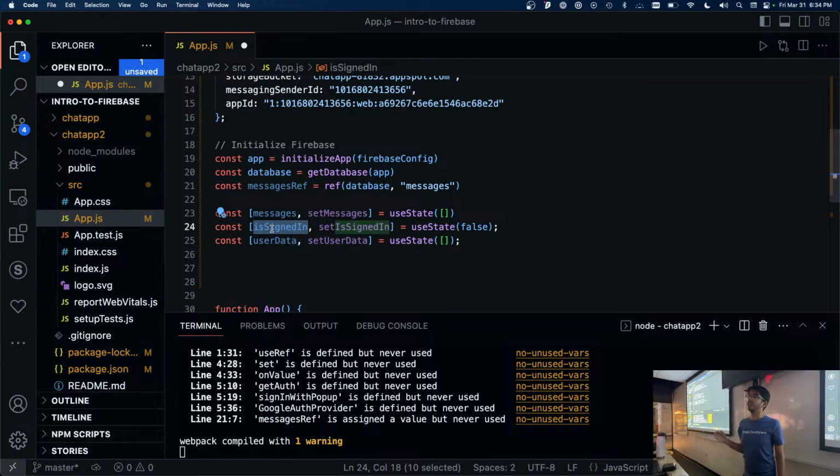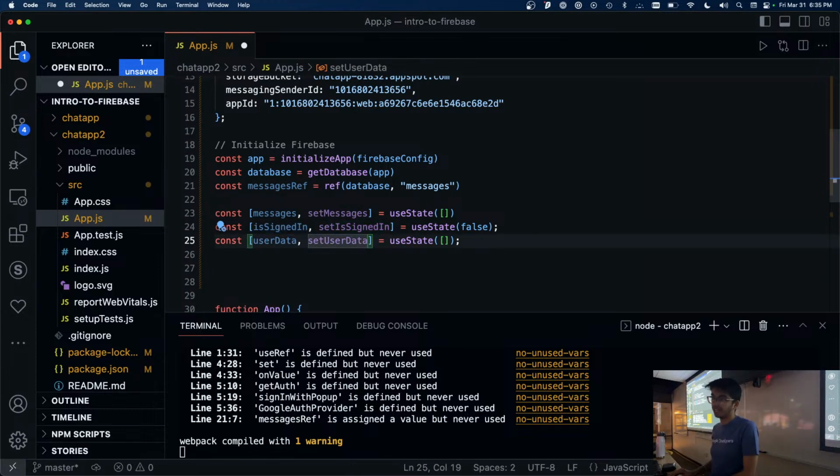And then the third is for user data, and this is going to hold the profile that you fetch from Google. That's going to be mostly your name and email. So we're going to have that stored here.